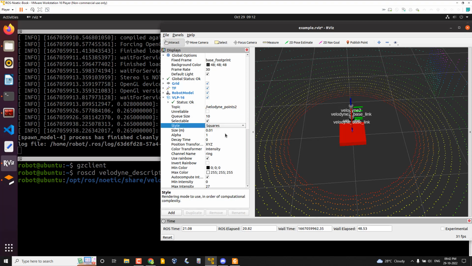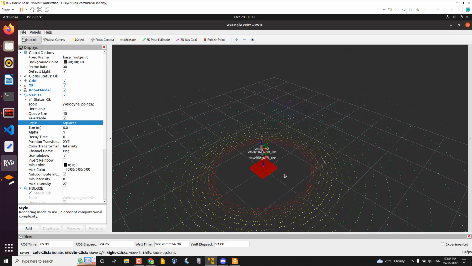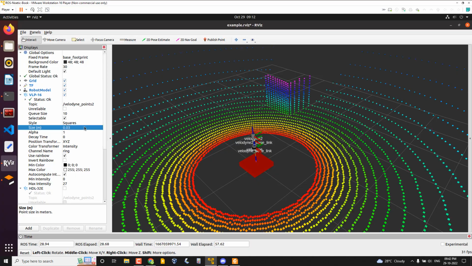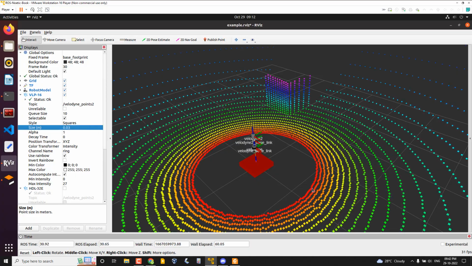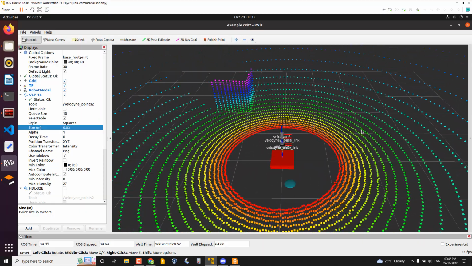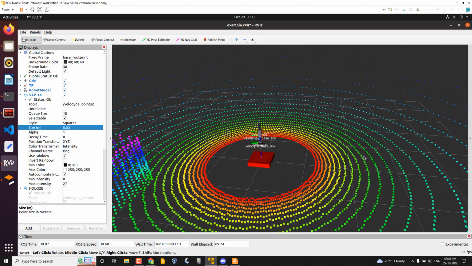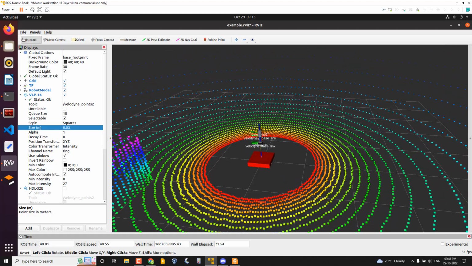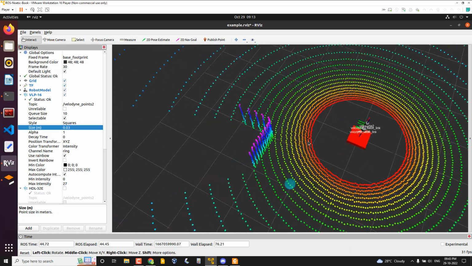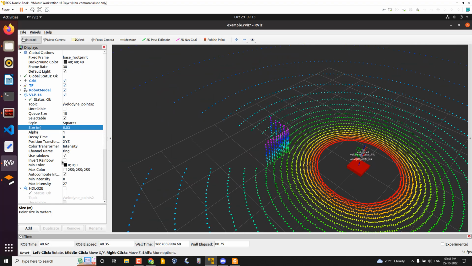Okay, yeah. So I think you guys can see it, right? Maybe I can increase the size, right? So what you are seeing is the visualization of the sensor called Velodyne. It's a LiDAR. Okay, so basically it is sending the range values. Like if there is an obstacle, it can come up with the range of the obstacle.